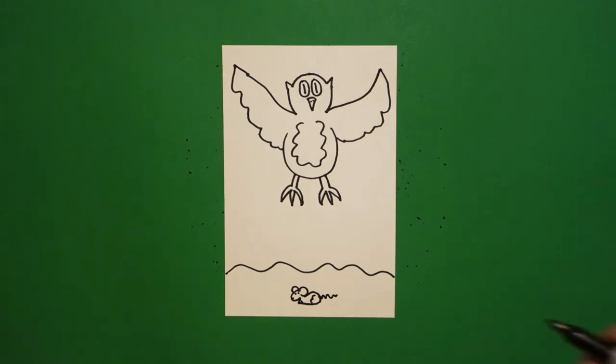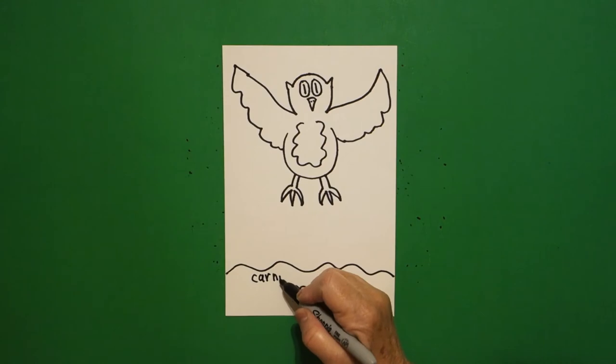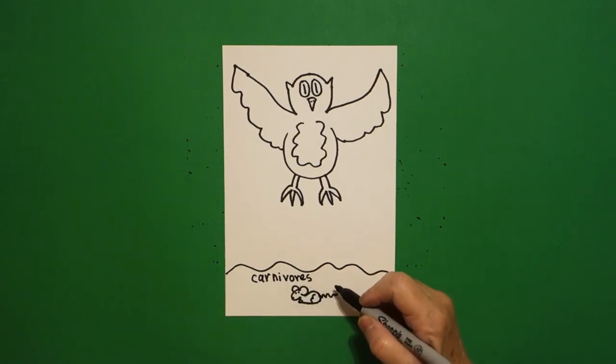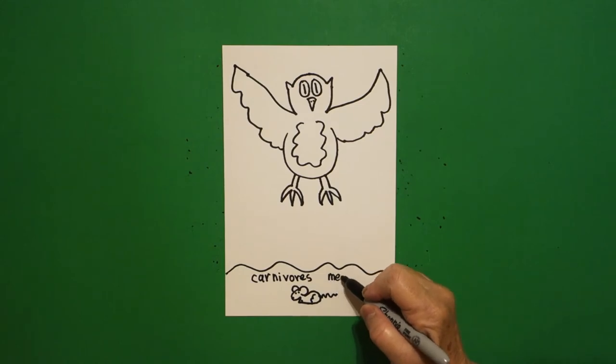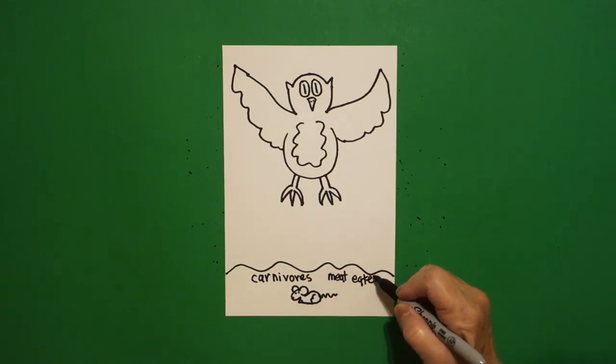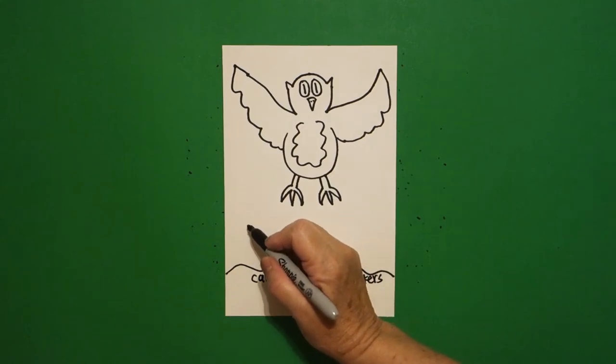All right, carnivores. Carnivores, so we don't forget, are meat eaters. And an example of that is an owl. But there are other carnivores that also eat meat.